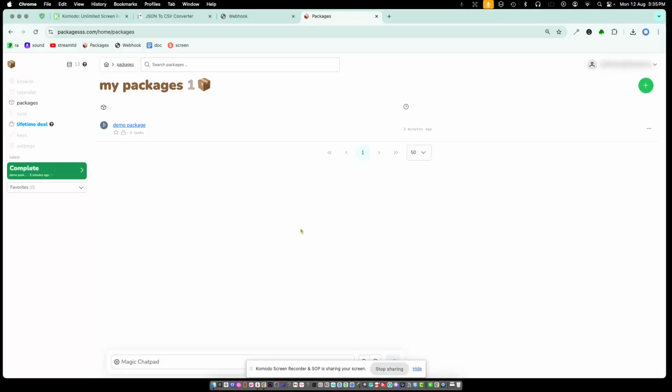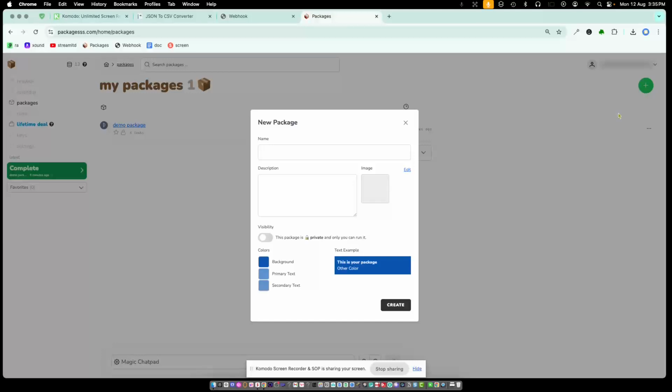So in this video, we're going to take a look at how we can use the JSON builder. And again, you can type anything you want right here, so that if you've forgotten what you have built, you can read the description and figure things out. All right, let's give it a different color, maybe something like this, and let's create this package.